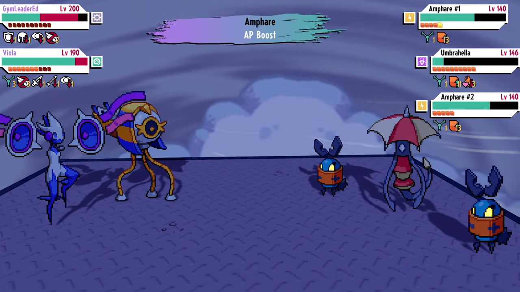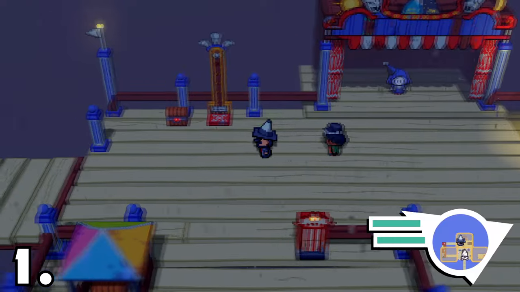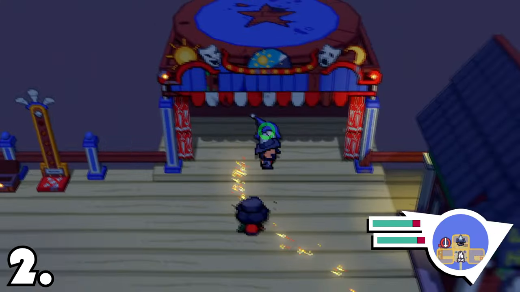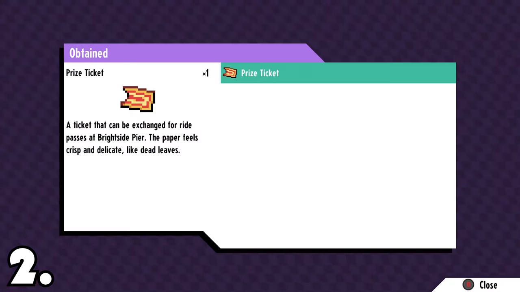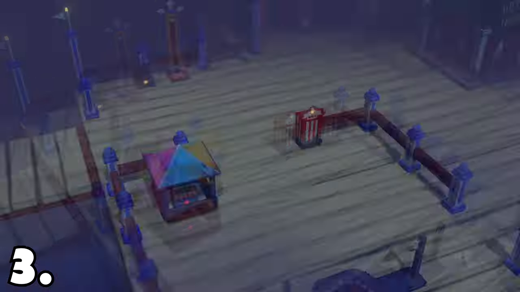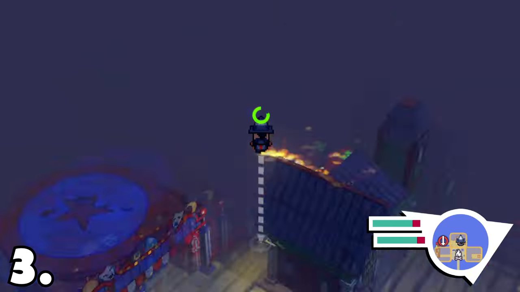And without further ado, let's start right by the clown. So to the left of her, there's this machine. Stand on it, grab the chest. Pretty simple. Go over to the right behind the house. There's another one here. Jump up on the house. There's a green button you can step on. That's going to unlock the third chest.